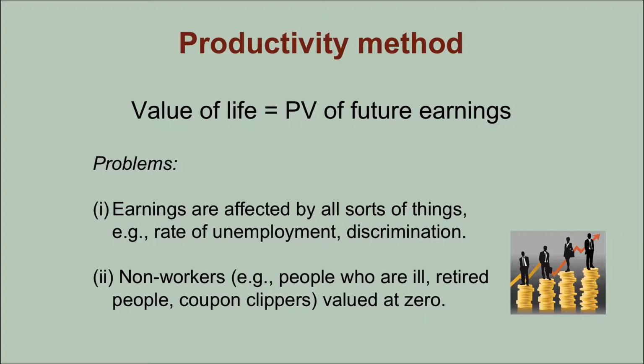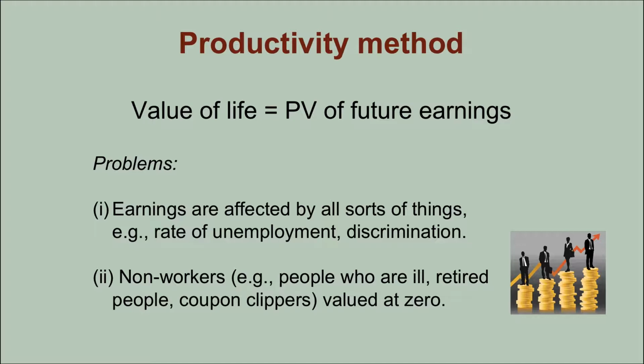Another problem is that non-workers, people who don't work because they're ill or disabled or unemployed or too young or too old, right? They get valued at zero. They don't have any earnings. Now, I suppose if you're too young, you'd have future earnings once you get employed, so you can count that. But old people, forget about it. Their future earnings are zero.